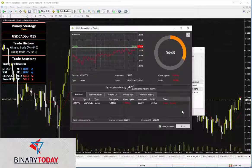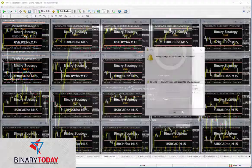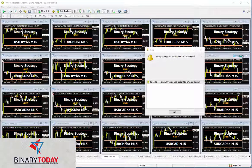but from time to time, if the markets are kind of shaky or I just want to be sure, then I'll use the trade assistant and I'll avoid some trades from time to time. You can see here we have about 3 minutes left and we're on the edge, but I'm very confident that this is going to be a winner because 15 minutes is perfect for this type of trading system. This strategy works very well with 15 minutes in that, you might have a close call, but in the end it will always win. And so here we are going in the right direction and we are winning the trade by a large margin in the end, which is what we want to see.